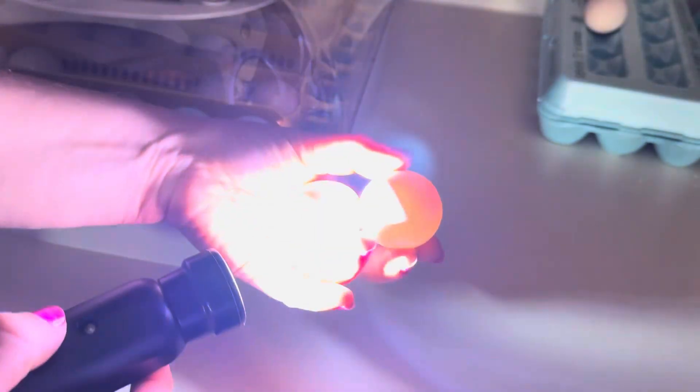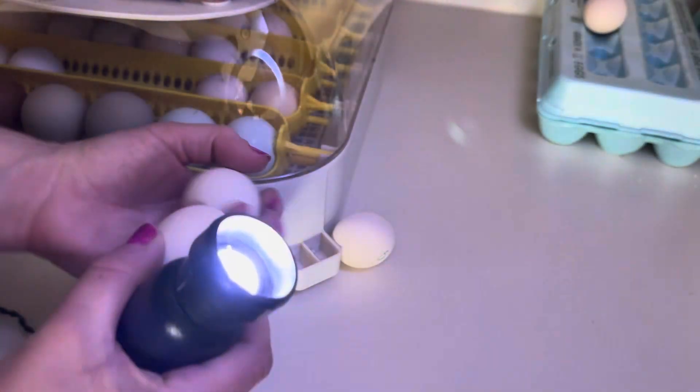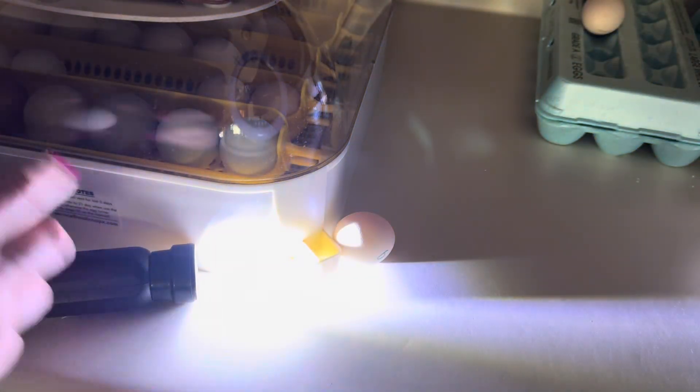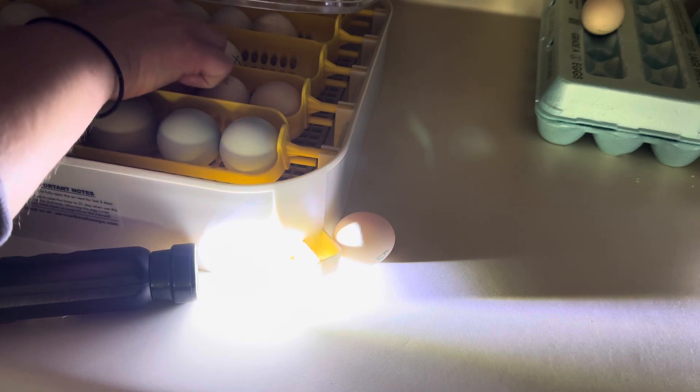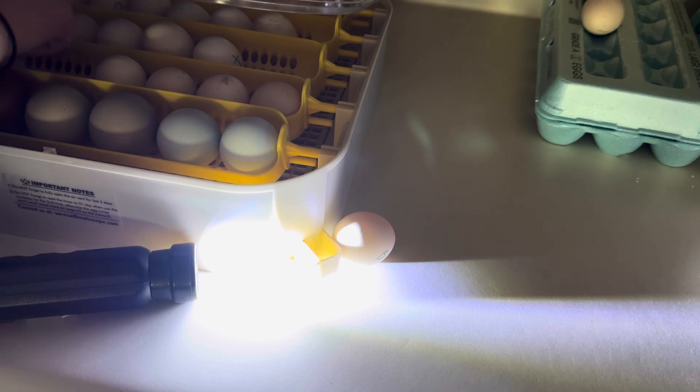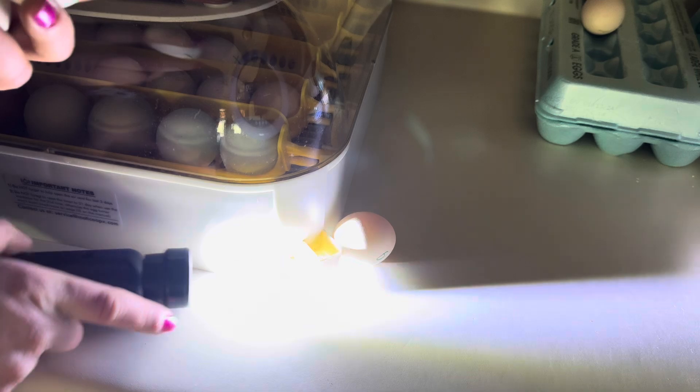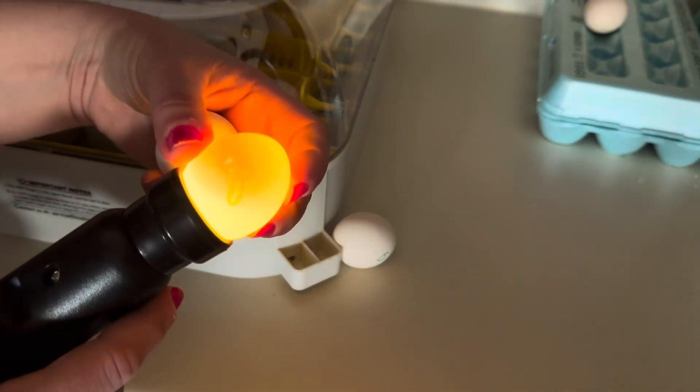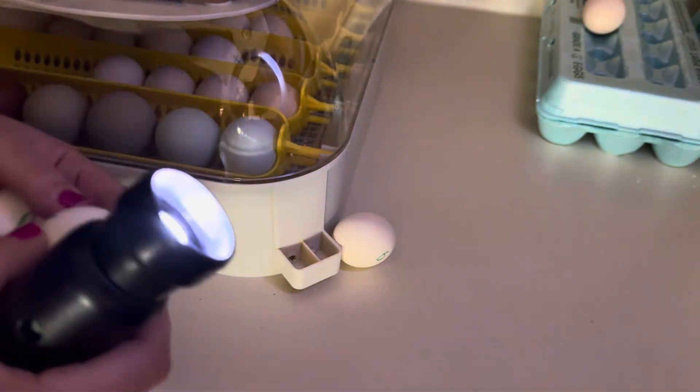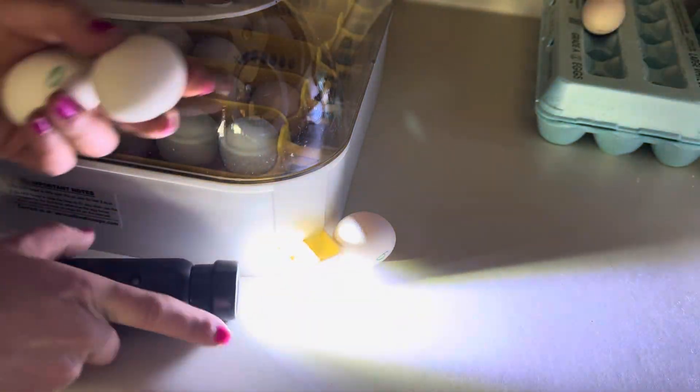Very good. That one is fertile. You can see some eggs are a lot more advanced than others. This egg here may have sat out on the counter too long. I'm not sure. You know, the longer you wait with these eggs, the chance of viability goes down. That one's fertile, but it is, it's hard to see to my eye. Okay, let's do this one. These little round silky eggs. Oh, definitely fertile. See the difference here? How advanced, and then see that one? It's like, but that is, yeah.